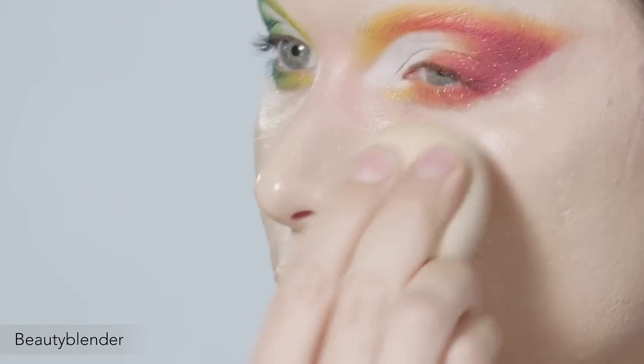I love using the Beauty Blender for foundation because it gets the weight of the foundation down and it also makes it look perfect on top of all the pores. It literally pushes it right into the skin texture and evens everything out. So it looks more like skin and less like foundation.